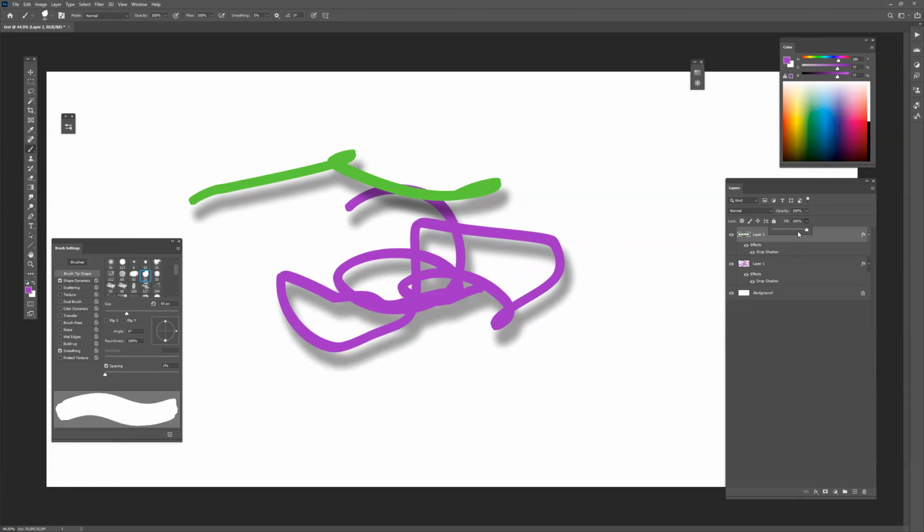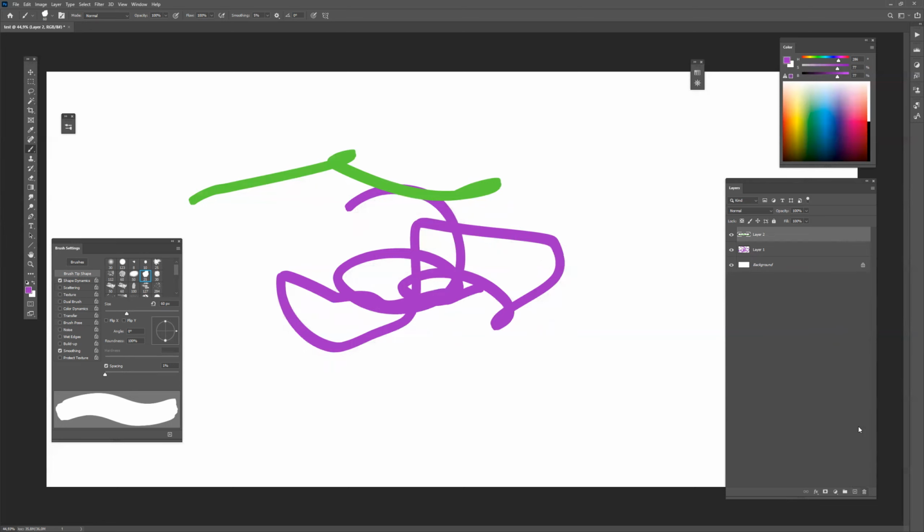What you can also do is set fill to 0%, and now you don't see that green anymore, but you do see that effect. That's also something I hadn't thought about yet. Here we have this opacity. You can turn this lighter, right? And then it also affects that part, but you can play around with that fill, etc. So let's delete these effects. You can drag those effects away to the bin, then they're gone.